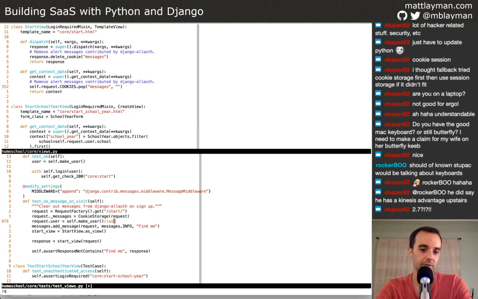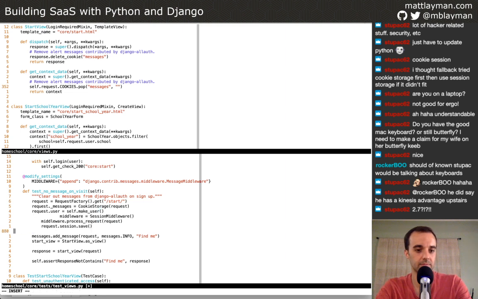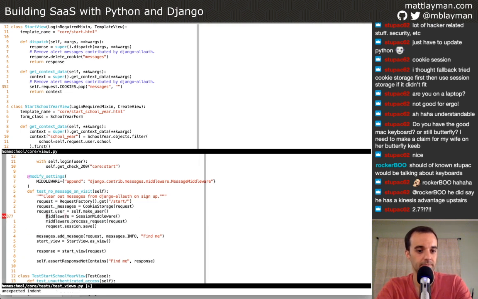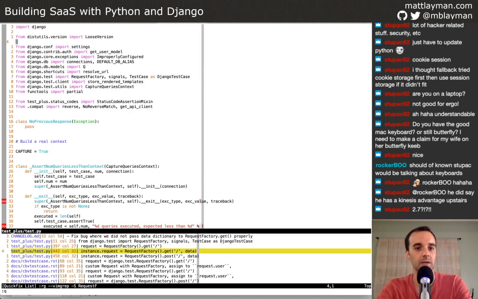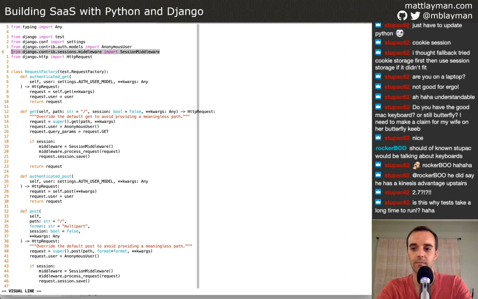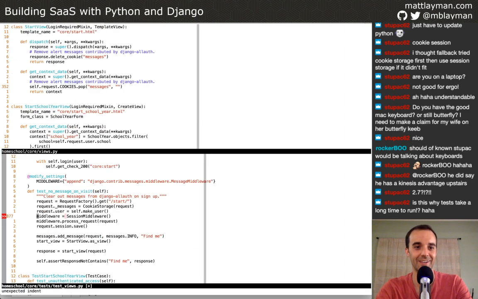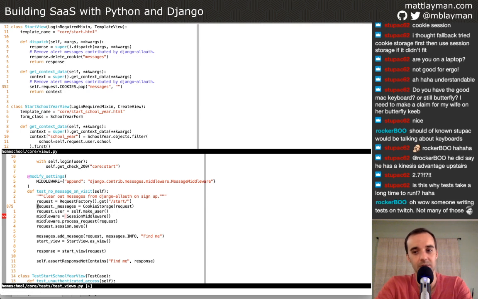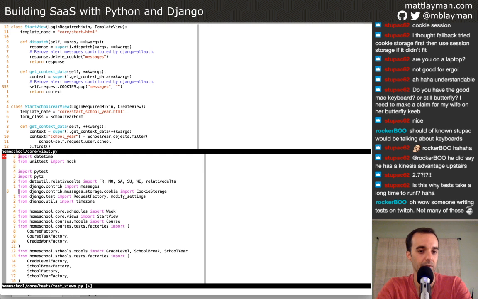Well, here we go. And session middleware, where'd you come from? This test will, although I say that, taking a long time, it's actually not going to be doing that. It's going to have a couple of constructors, but it's not going to be that much in the scheme of things.